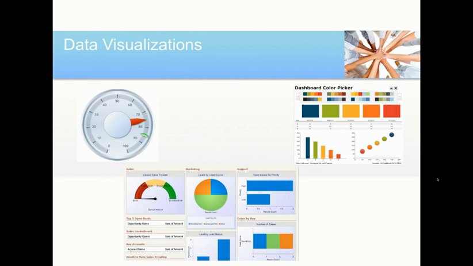On the bottom is a great dashboard that we found on the internet that shows on the far left their closed sales to date. And so the gauge will show them where they're at. Red means bad. Yellow means you're okay, and green means good. Everybody knows this. It's standard. It's color psychology. Everybody understands that. And so on. You can use the colors in bar graphs, pie charts, line graphs, whatever you name it, it can be done. But it has to be done in a way that the colors make sense to the users.